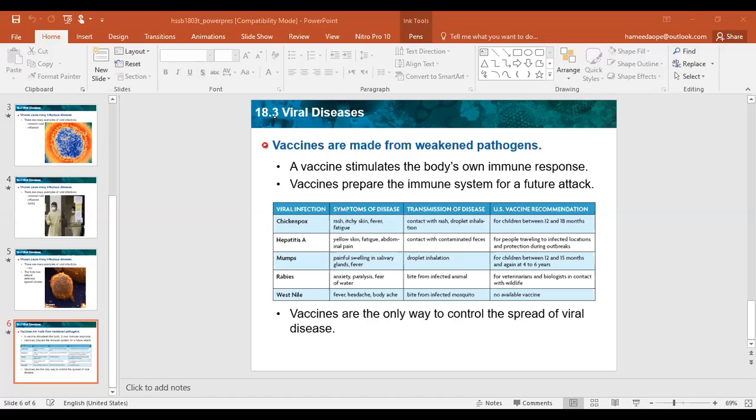It's not going to be affected because the body system is already aware that there's a disease called polio and it already killed it before. So it's got the remembrance of how to deal with it. So once a person has already got a vaccine for a disease, he cannot have the disease again.